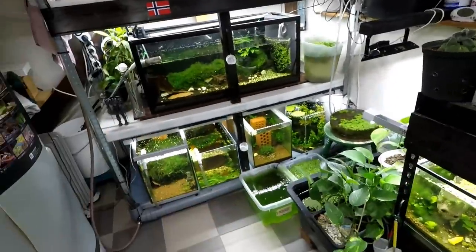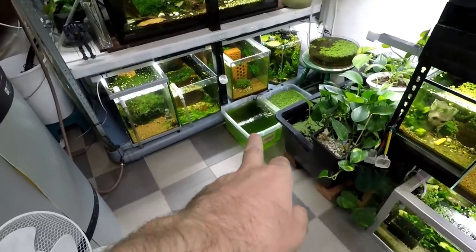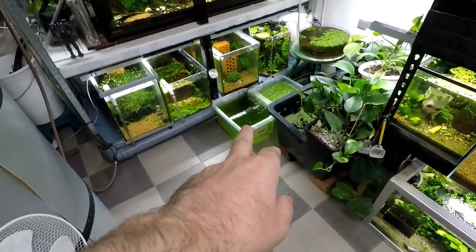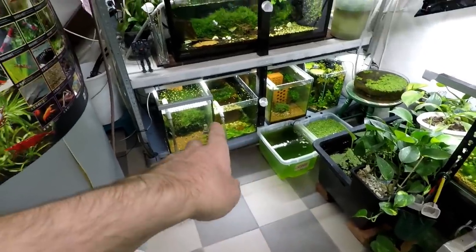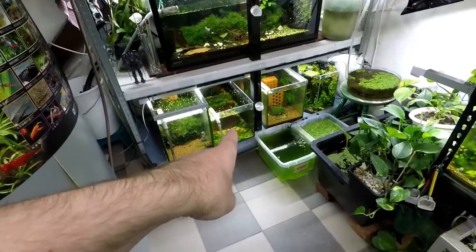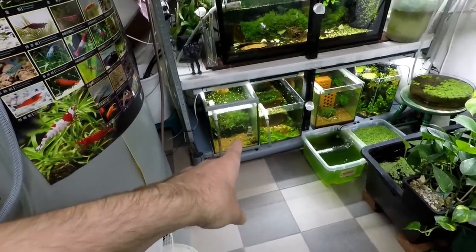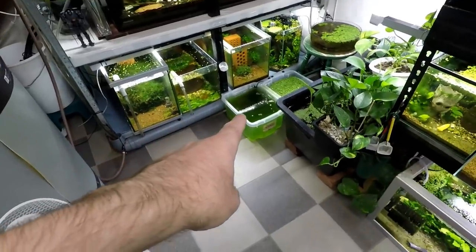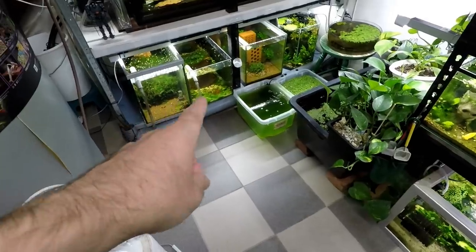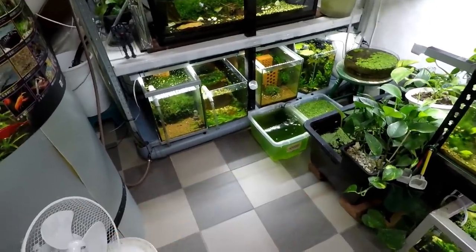I was thinking about another breeding project I never thought about before: you know how I have this green top here with the blue ramshorn snails — I was thinking why not take out one or two tangerine tiger females and add a couple of orange eye blue tiger males into this little tub and see what young is produced. I think that would be quite a cool mix — I'm not really sure what it would look like, but there's another mix we could add to this tank at a later date.